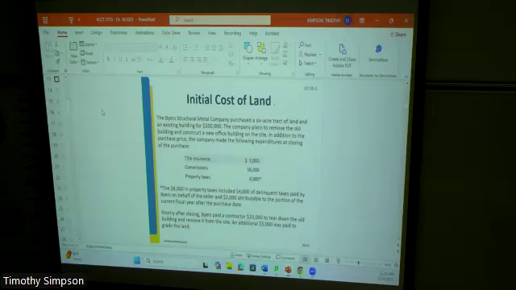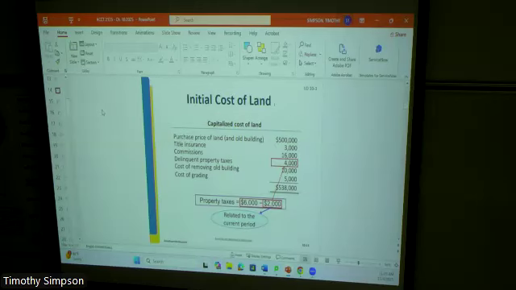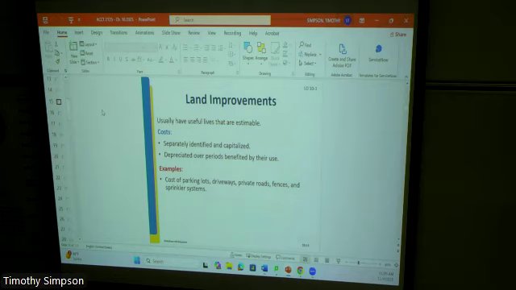How we depreciate that is really based upon what the estimated useful life is, and we could do a couple of class sessions just on estimated useful life. But what we're really saying is, what is the best estimate for how long this fence is expected to last? And therefore we capitalize that cost. And we have a separate account for a fence, right? And if we have a sprinkler system, we have a separate account for that. We have all these kinds of things, and we depreciate separately.